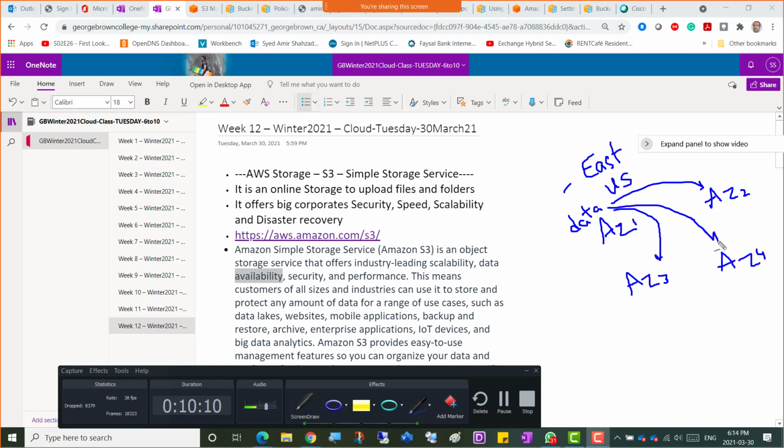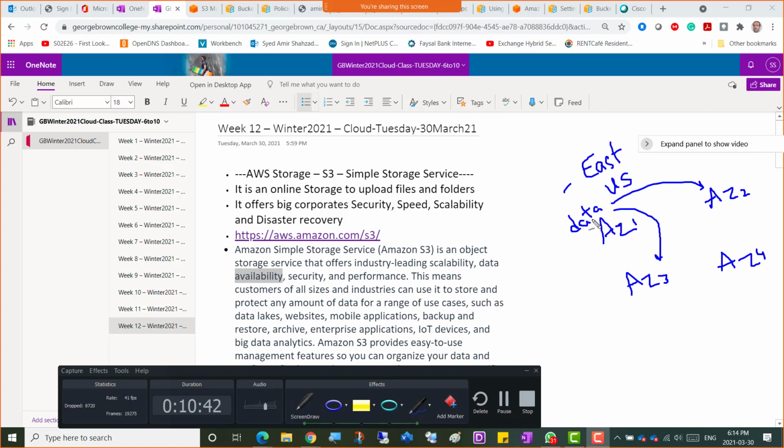So in case one availability zone goes down, the other one is going to have your data. If 2 availability zones are down, still your data is in the 3rd availability zone. If 3 are down, then you lost access to your data. Obviously, if an availability zone level outage occurred, then AWS is responsible for that, and AWS is supposed to get your data back.